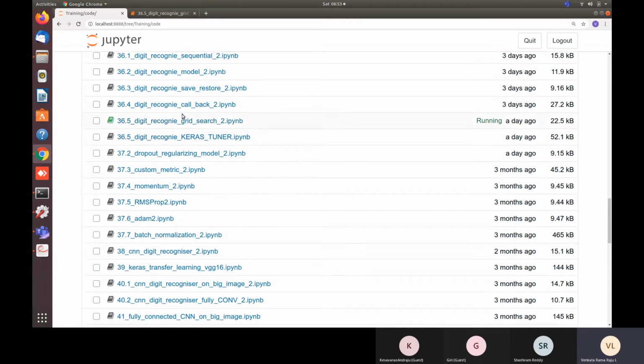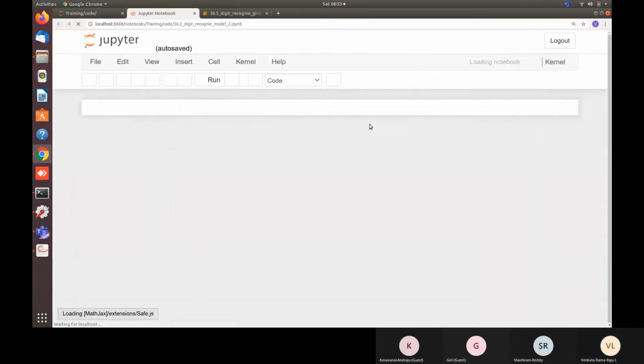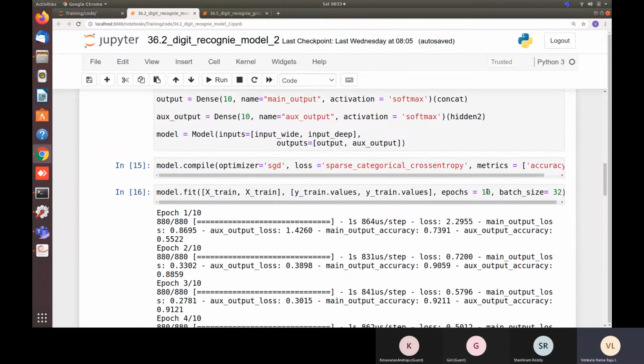Let me open other file. See batch size, right? In the fit we have batch size. So if the data is already in memory, you can specify the batch size easily. But data is not in memory. Is that a situation we get into? Yes. If you have image data, right, you will not always have data in memory because the memory is not sufficient. Or if you have 1 petabyte of data, text data in your database, loading petabyte of data into memory is out of question. Whether you have a supercomputer also, you cannot save.